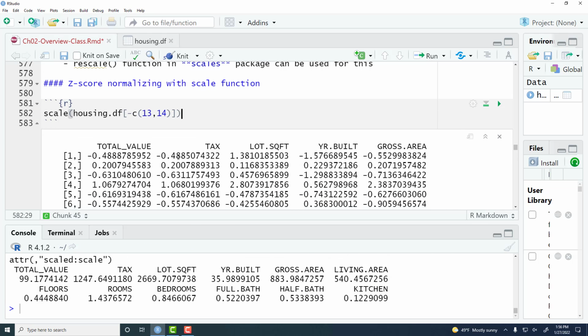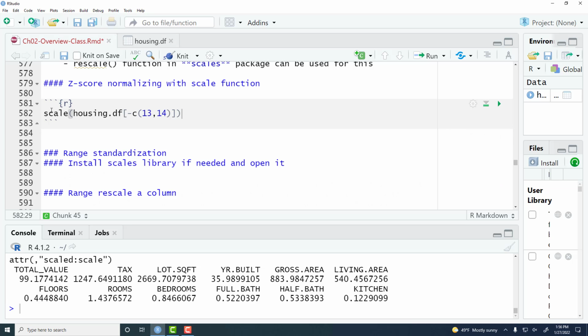Now we have the normalized values. When you capture the result, it is not going to produce all that long output. If you're not capturing, you see the results on screen. So that is z-score normalizing.